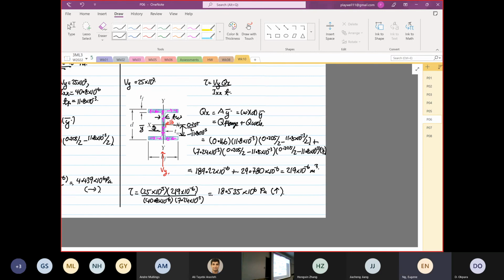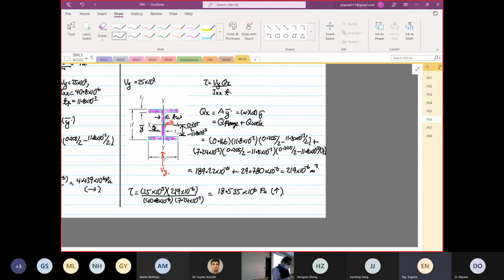What do you think? Finding the moment, the shear force, the axial load is easy. Yes or no? Finding the normal stress is easy. Which one is more complicated? This thing, yes or no? We spend so much time on this. That's why shearing stress is the worst. Once you pass shearing stress, I can throw the kitchen sink at you, you find it easy. Are we clear?